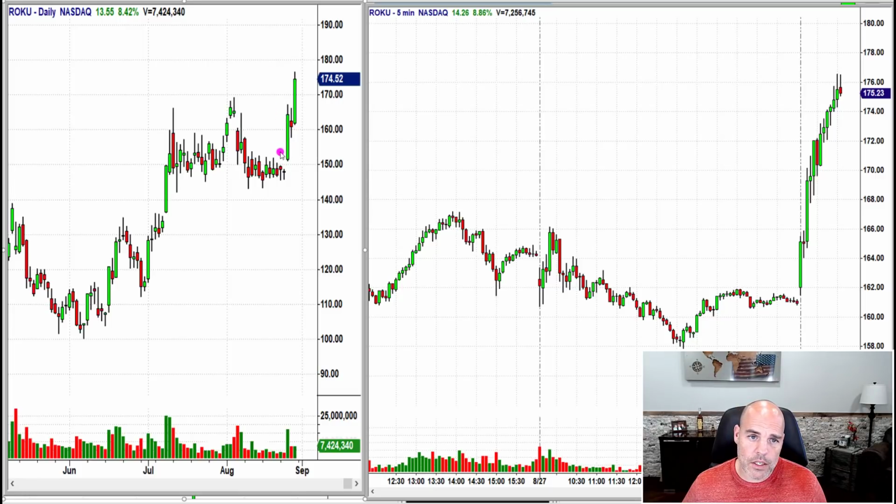Wide range igniting bar. So we have a gap up and a wide range bar on volume. So check 1. It's a wide range igniting bar from a non-extended move. So we're doing good so far, okay? Bar number 2, is it a narrow range resting bar in the upper 50% of bar 1? Check. Does it have a higher high? No, it doesn't. It has actually a little bit of a lower high, but they're relatively equal highs.